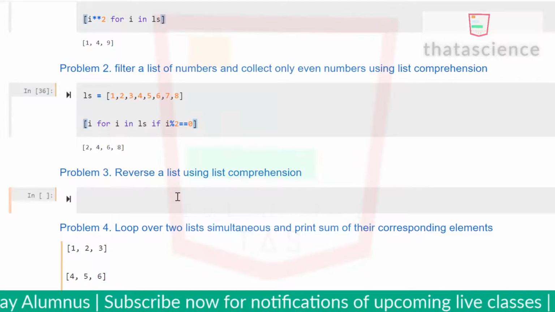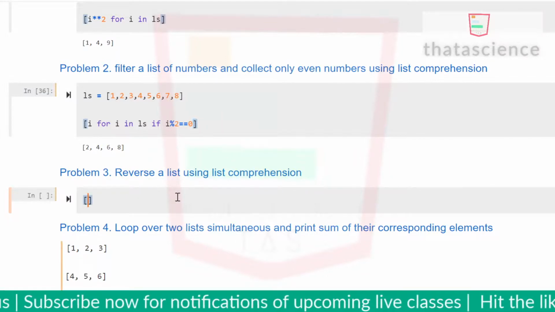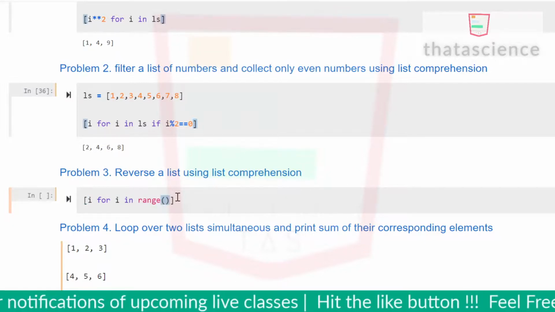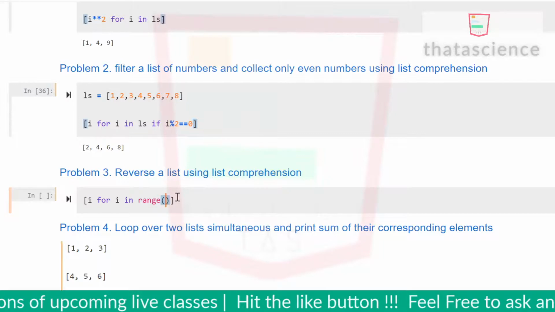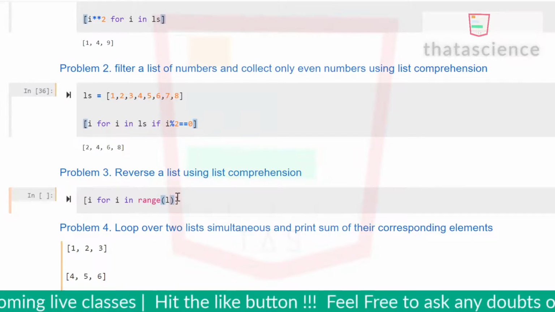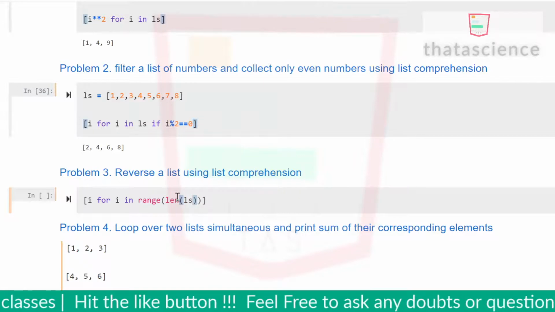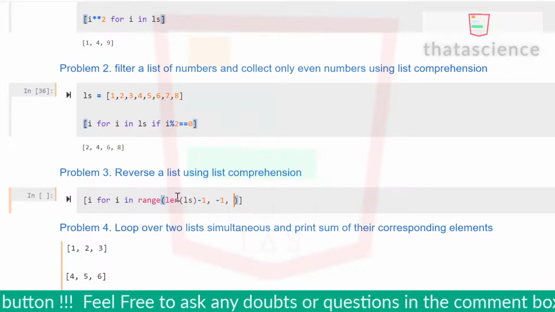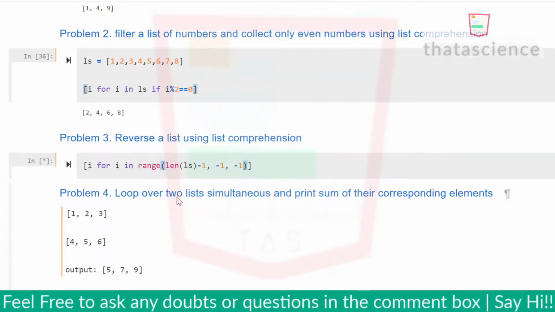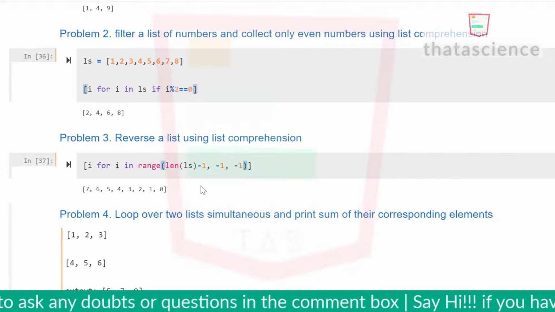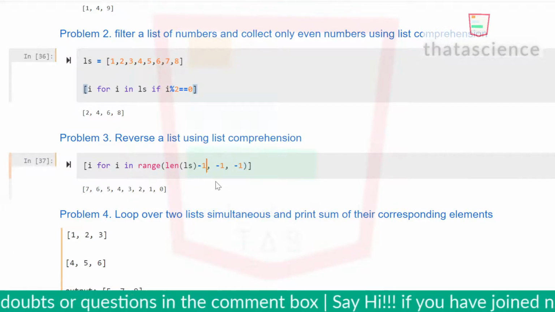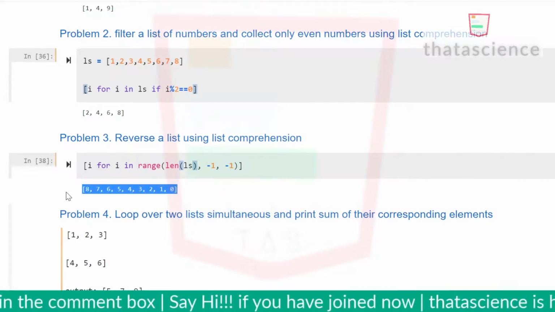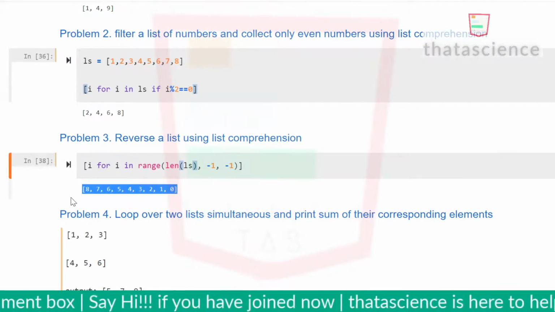Now, reverse a list using list comprehension. How can you reverse a list using list comprehension? Very simple: i for i in range. We're going to start from the back of the list: length of ls minus 1, to minus 1, with a step of minus 1. So you can see we have successfully reversed the list.